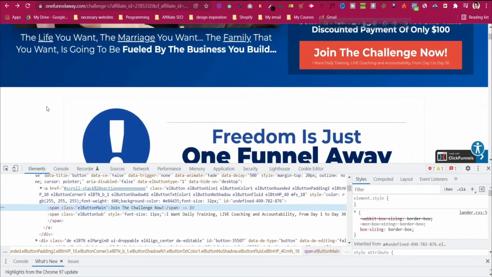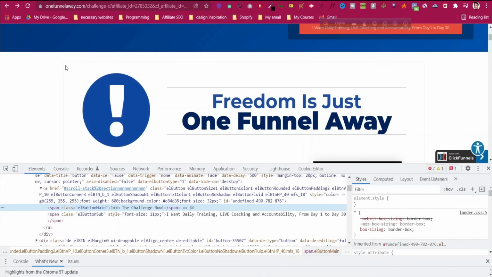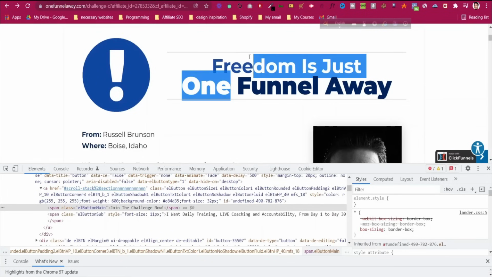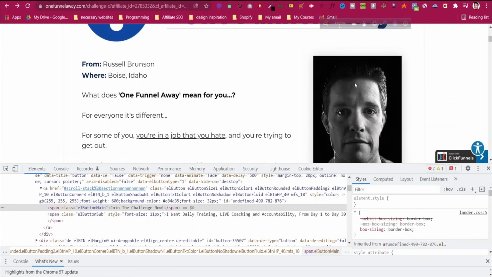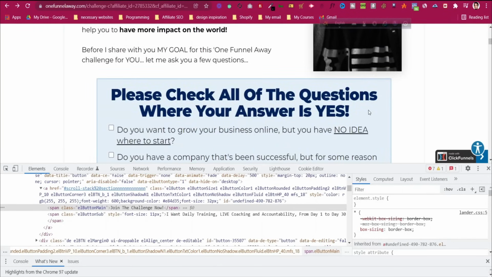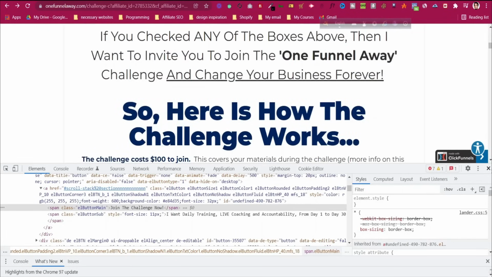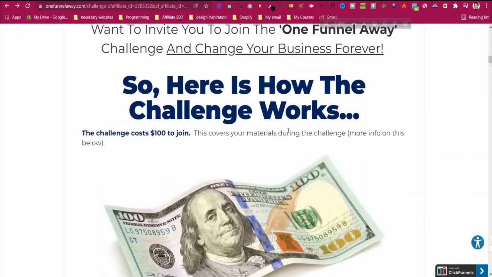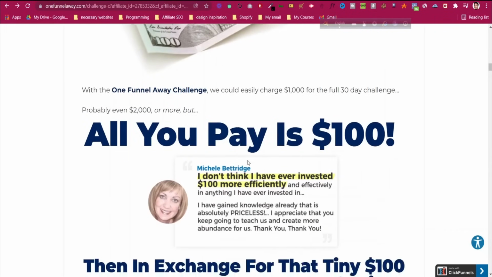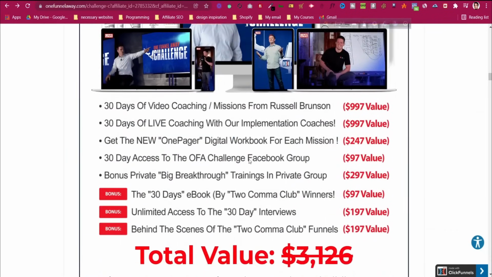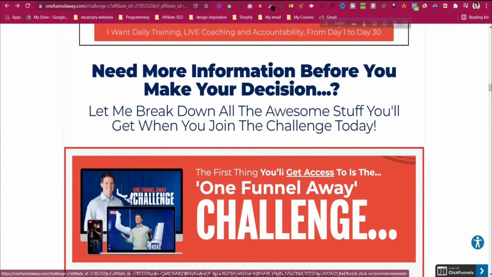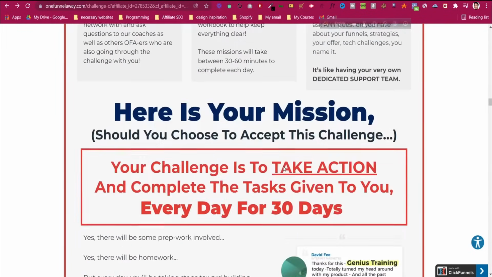So if you see this section, it has a section, and inside the section there is some shadow for this one, and then it is divided into two parts with some heading, as you can see, and then there is some text, and in the right there is an image of Russell Brunson, and then there is some check mark, there is some hook. So here is the challenge, how it works: an image with one funnel away challenge, how people make money, the result that we are seeing, what people can get inside from here, and then again the same button will be repeated. Okay, so let's move to the next section.